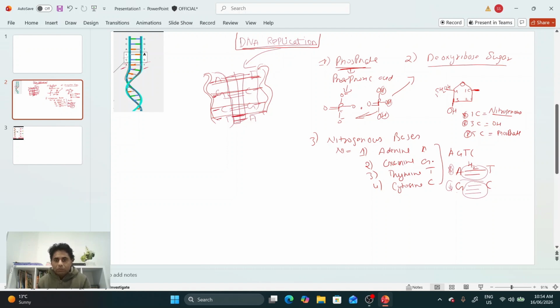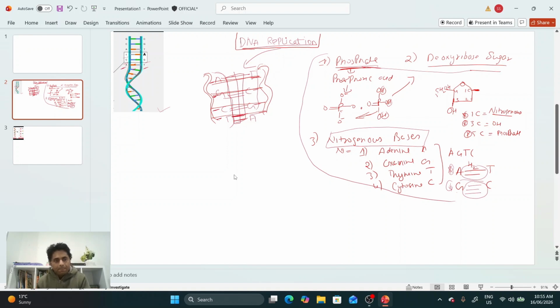Okay, I think you understand these three structures, which are the backbone of the DNA. Phosphate and deoxyribose act as a backbone, which is the railing of the ladder, and nitrogenous bases are the ones which store the genetic information. Okay, let's get into the next slide and then we'll draw the ladder, and then you get to know the whole structure easily.